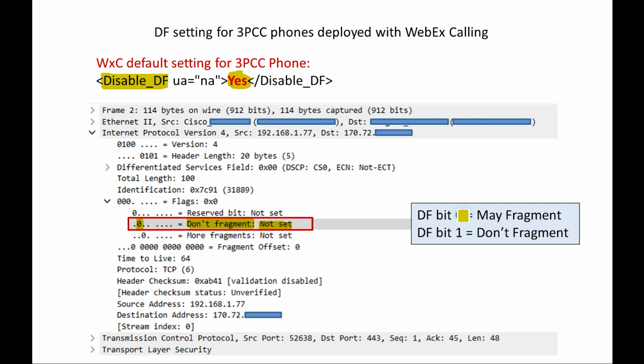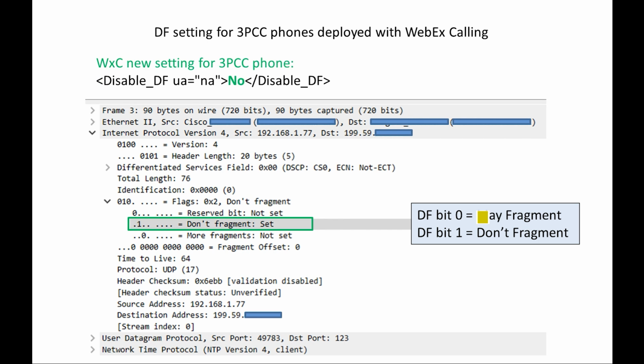Again, 0 equals where the packet may be fragmented. So this is what may lead to some of the mysterious symptoms where the phone is fully functioning. However, within Control Hub, as an administrator, the phone is not showing online, but the user using the phone doesn't notice any issues, as they can receive calls and make calls.